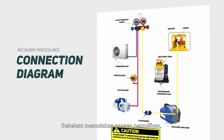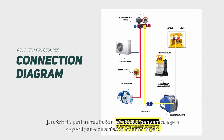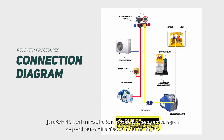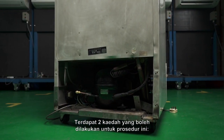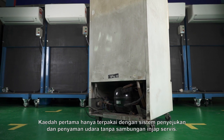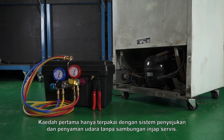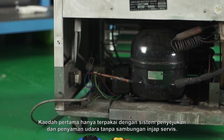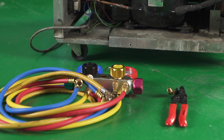Before the commencement of the recovery process, the technician needs to perform the connection procedure as shown in the diagram. There are two possible methods for this procedure. The first method is only applicable with refrigeration and air conditioning systems without service valve connection. A piercing plier will be used in this method.